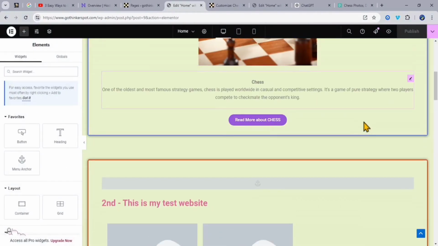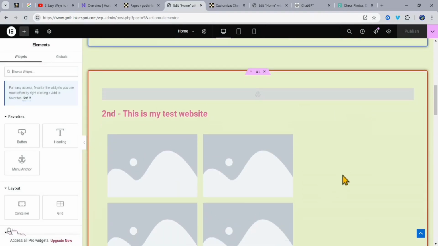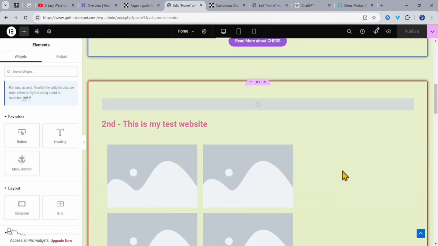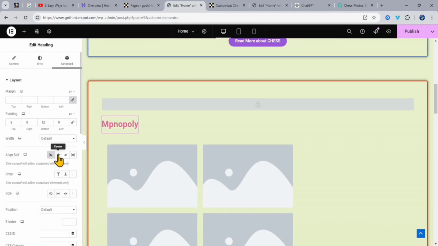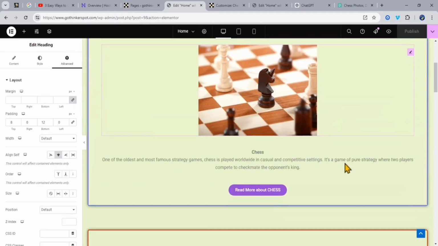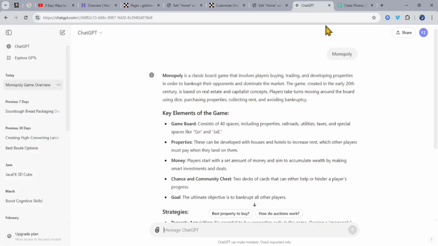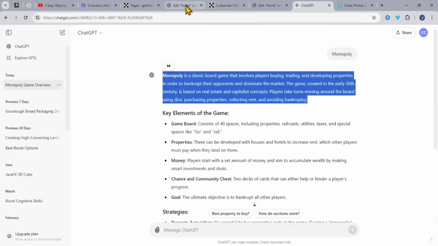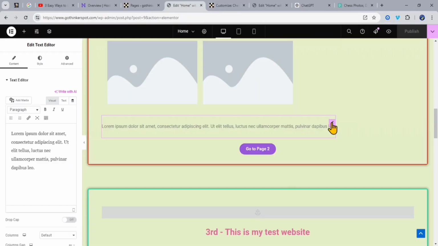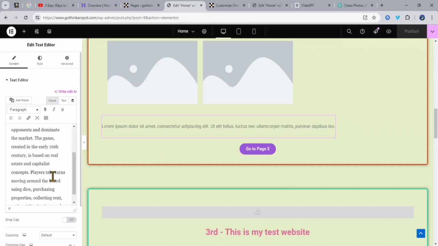Homepage Elementor, and the second container is going to be about Monopoly in the middle. Now we go to ChatGPT and copy back to our page, text editor, paste.